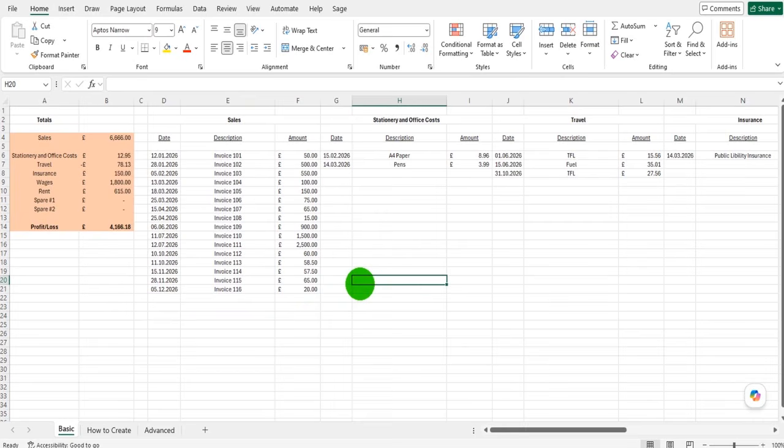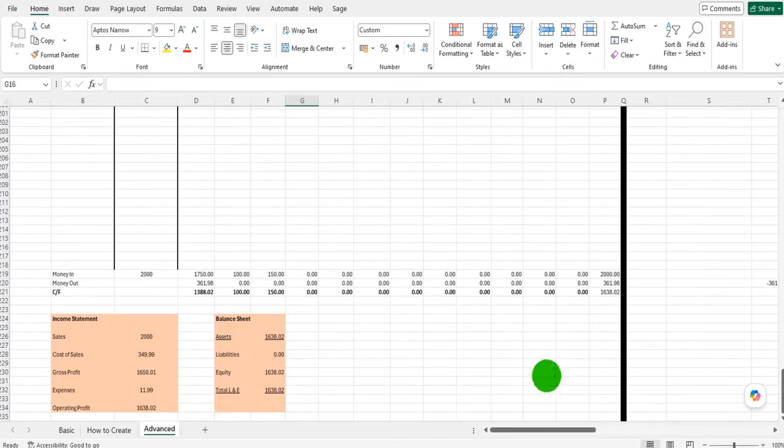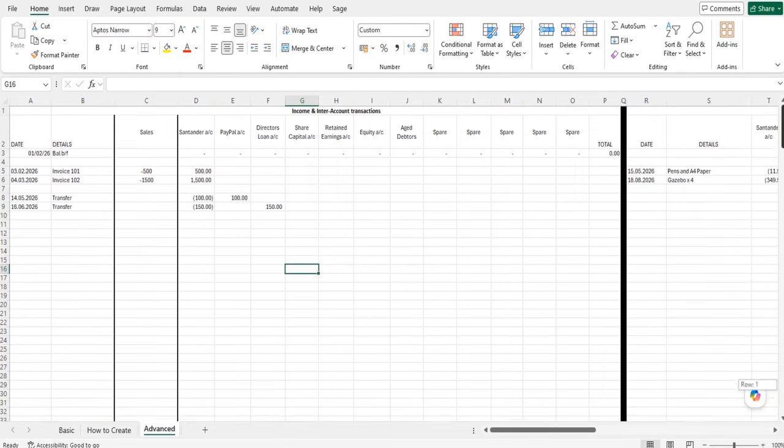If you need something more advanced, more comprehensive, then I do have an advanced spreadsheet. That's a double entry bookkeeping spreadsheet that looks like this. Once again, this is automated. Down the bottom here, there's an income statement and a balance sheet. And this is double entry, and it will monitor and track. It will allow you to account for assets, liabilities, sales, expenses, purchases, revenue, and it's double entry. You can record both the debit and the credit side.